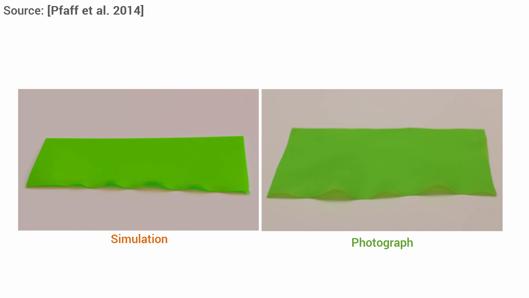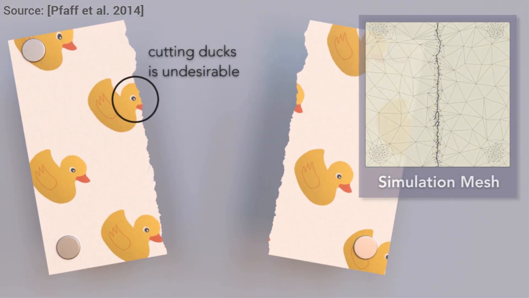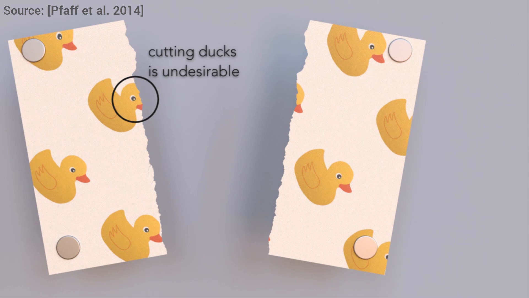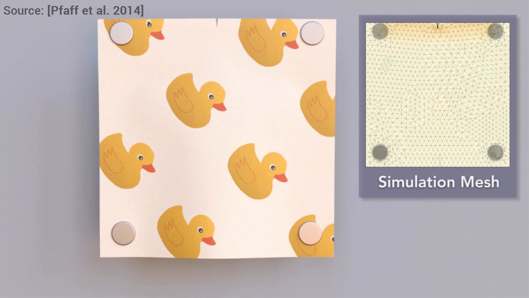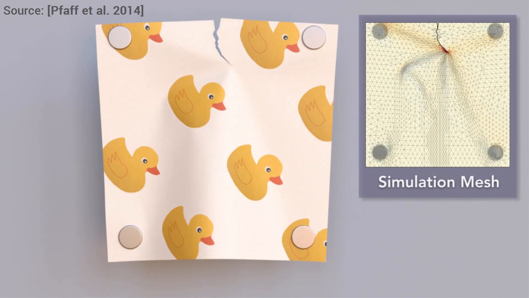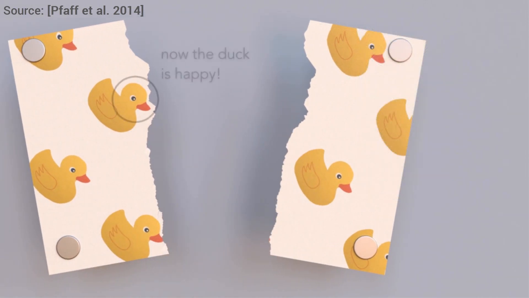It is impossible to get used to this feeling — it's so amazing. And what's even better, since it is really difficult to know in advance how the cracks would exactly look, they have also enhanced the directability of the simulation, so artists could change things up to achieve a desired artistic effect. In this example, they managed to avoid tearing a duck in two by weakening the paths around it. Bravo!